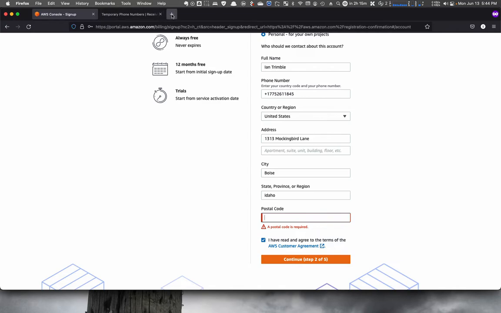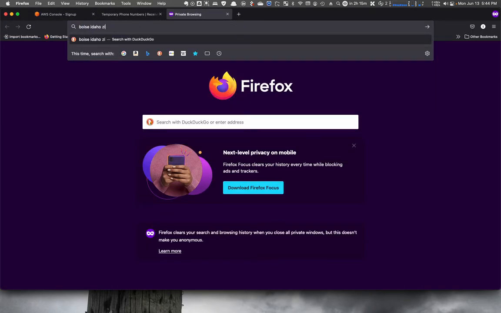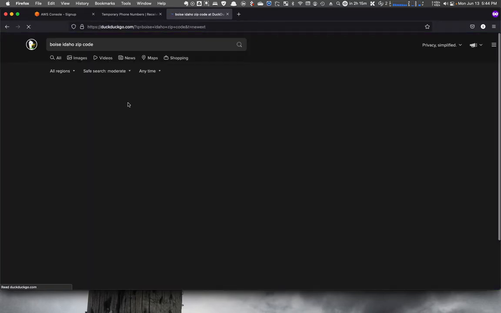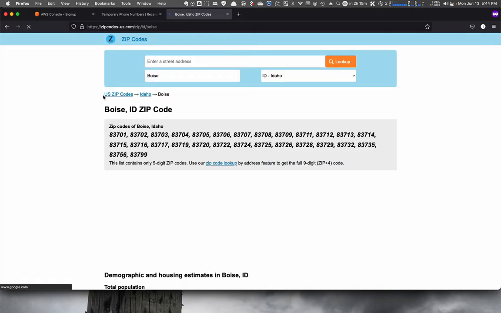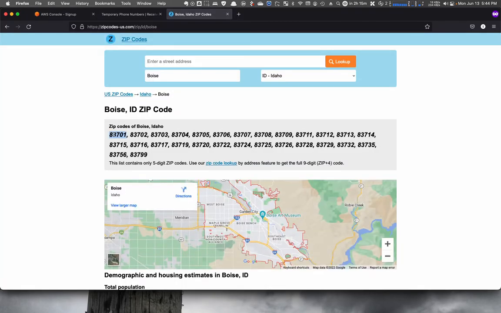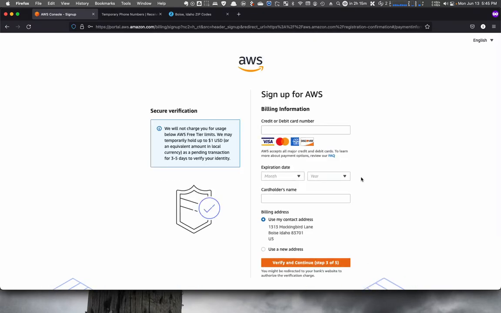Postal code, let's see, Boise, Idaho, zip code 83701. Okay, let's try this one. 83701. All right, see if it lets us go forward. Nice.